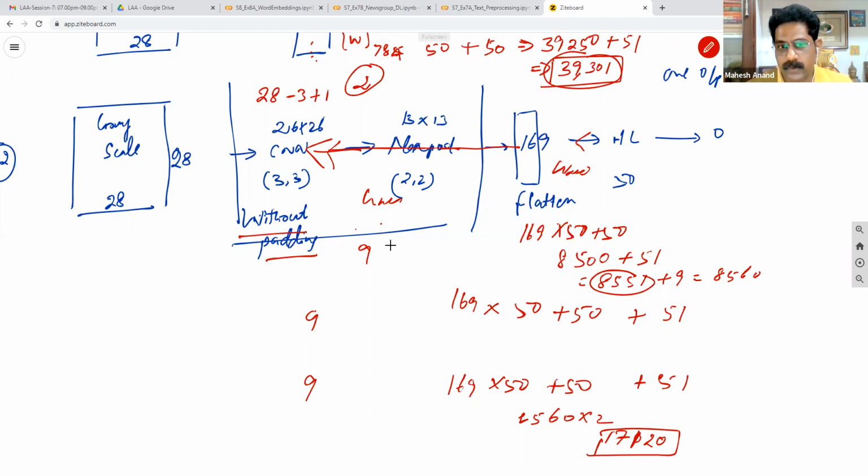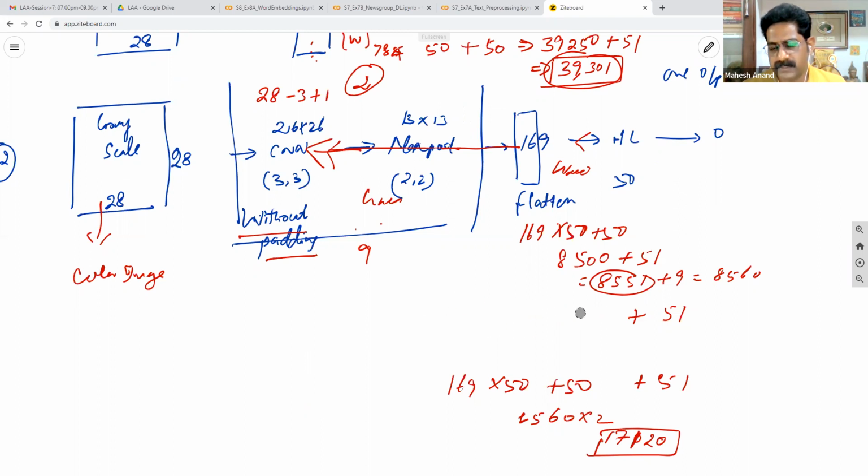Okay, one final calculation. One more final calculation. Instead of grayscale, it is a color image. Color image with the two filters. One last calculation. Color image with the two filters. How many model parameters?